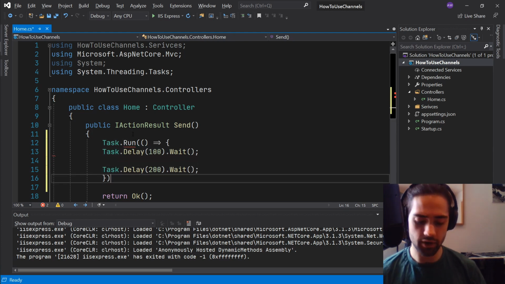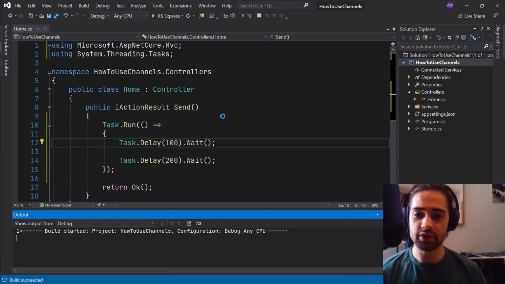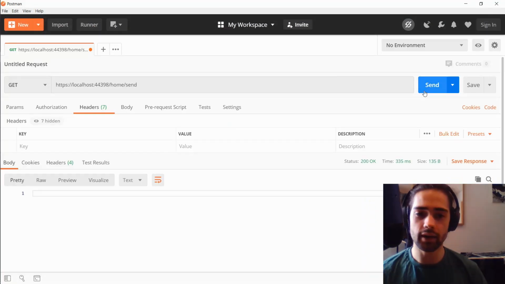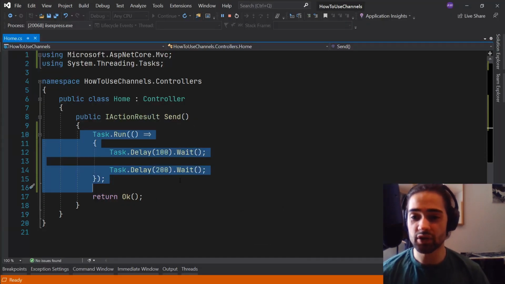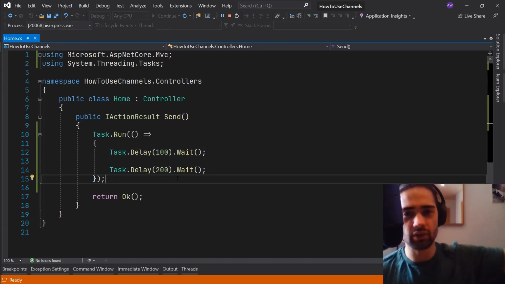Alright, it's going to be a fire and forget task. Something along the lines of this is going to happen, so let's go ahead and run this. And here, if we send, we can see we're going back to essentially 7 milliseconds, 6 milliseconds, 8. We are now offsetting, we're starting this different task, so it runs in parallel, so we're not waiting, we're basically saying, right, I do this thing there.